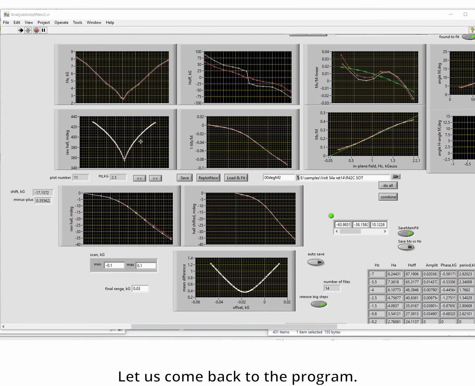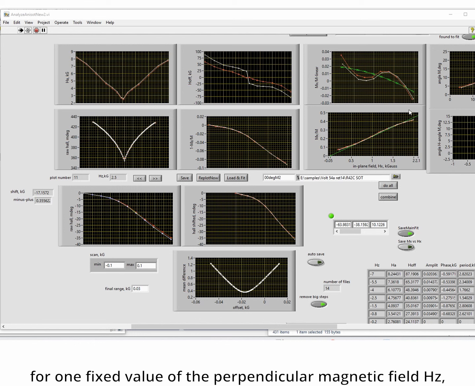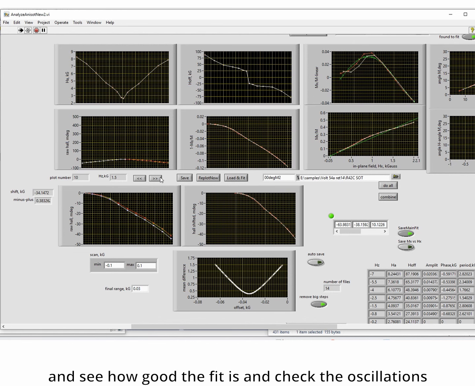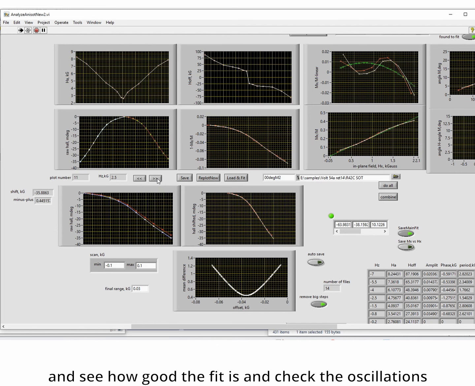Let us come back to the program. It is possible to check the fitting for each specific perpendicular magnetic field. Except these two data, all this data is for one fixed value of perpendicular magnetic field as Z. So by pressing here, you can move through the different values of the perpendicular field and see how good the fit is and check the oscillation.